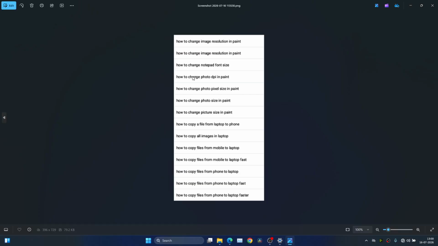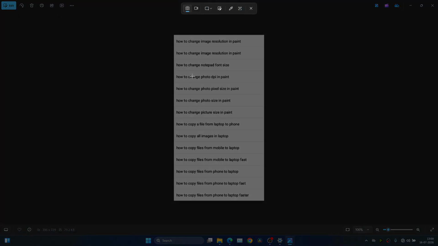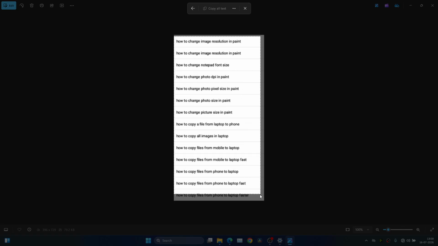So I'm opening this screenshot. You can see here this is my screenshot, and you can simply press the Window key, Shift key, and S key at the same time to get this pop-up. Then you will get this pop-up, and here you can see the Text Extractor tool. Click that, then you can select an area by left-clicking the mouse and dragging like this for selecting the text, and leave it without any internet connection.